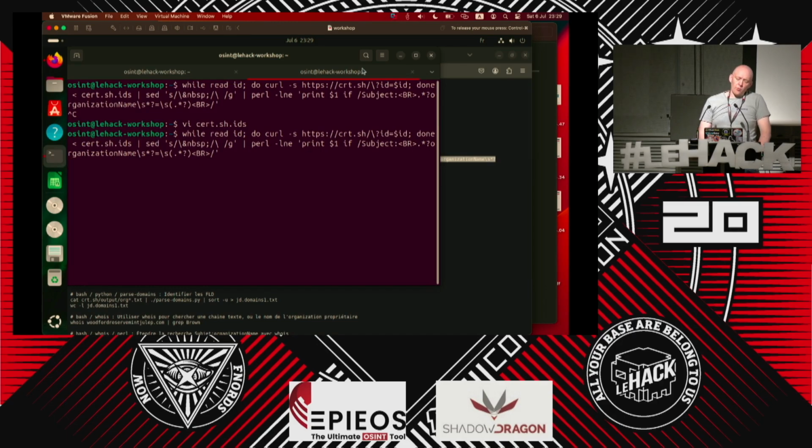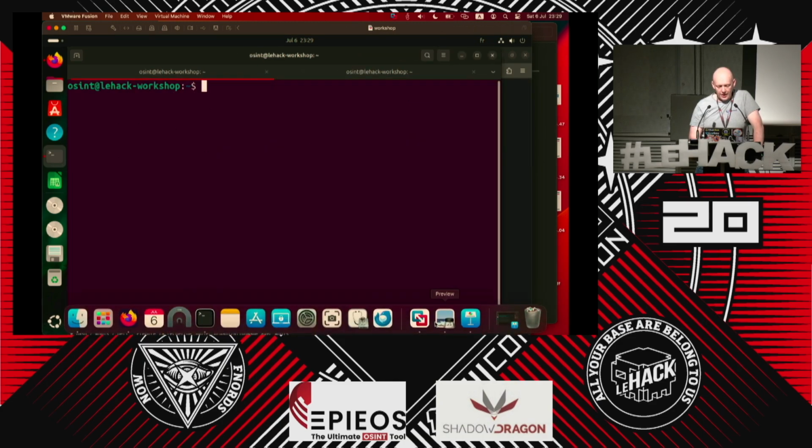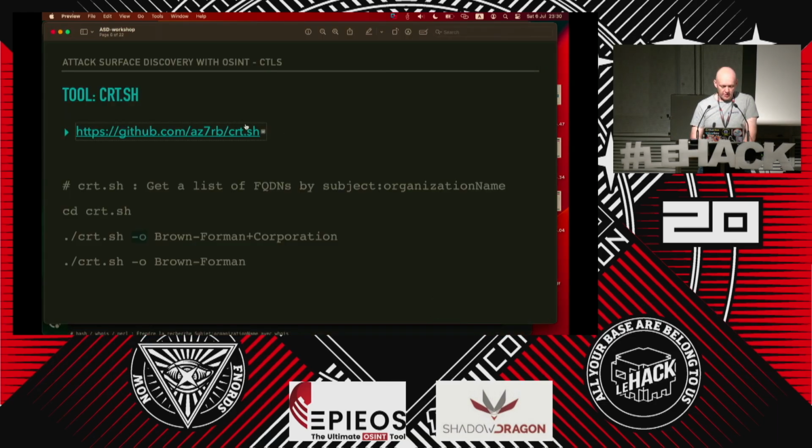Right. We're just going to continue. I'm going to leave that running in the background. I don't think there's anything wrong with it. I think it will give us an answer. For some reason that I can't really work out right now, it's just running slowly, but we'll carry on. We've got this crt.sh tool, and we're going to carry on as if we just got the results, and then we'll come back to that, and hopefully we're not going to be bothered by this kind of problem in the future.